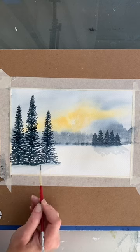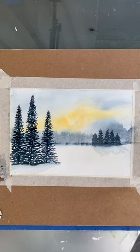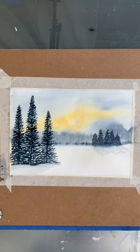I just would not. Some people, I guess, use gouache, kind of like white paint. This is just this bleed proof white that you could easily touch some areas around and make it look snowy. I don't think I want to do that at this moment.